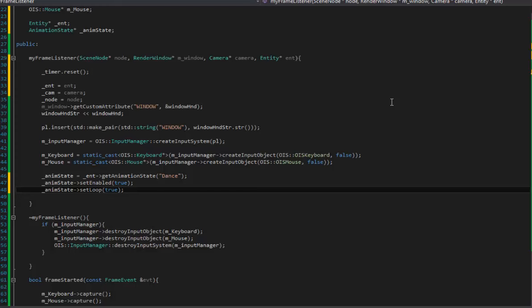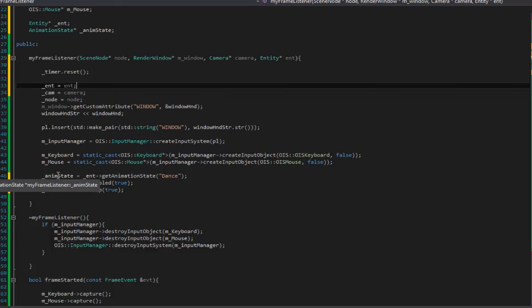So what this does, in the constructor for my frame listener, when it is created, it's going to pass an entity from the parent application that is constructing an instance of this frame listener. I'm setting the member variable entity of my frame listener to be the same as the entity passed to it by the parent application.